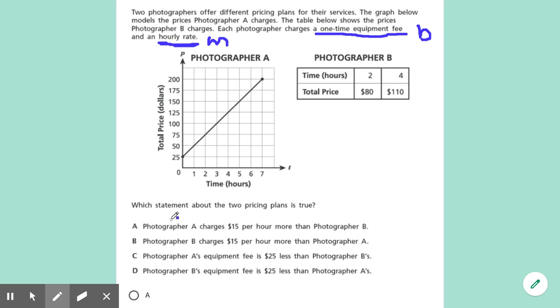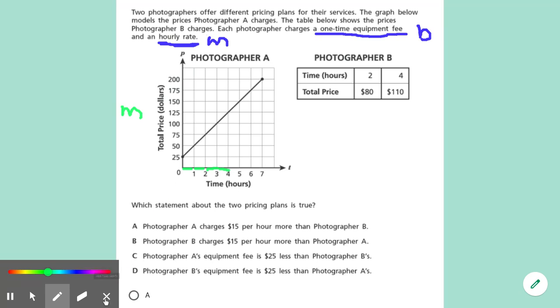Hint number 2. Now what you're going to work on is finding the slope and the y-intercept from the graph, and you also have to find them from the table. But let's go with the graph first. We need to find the slope and we need to find the y-intercept. We should know how to do this already by looking at the graph. But the one thing we have to be clear on: if you take a look at the x values, they are increasing by 1, meaning it goes from 1, 2, 3, 4.